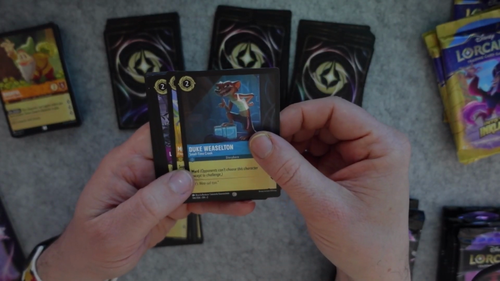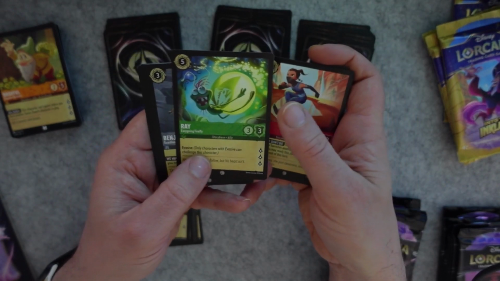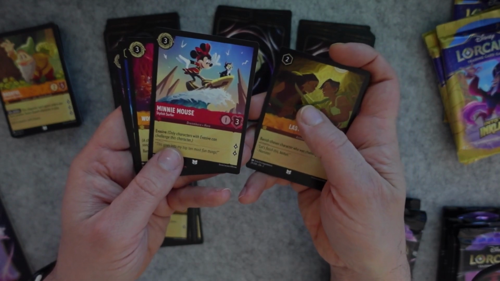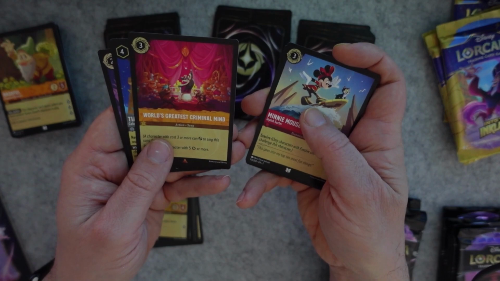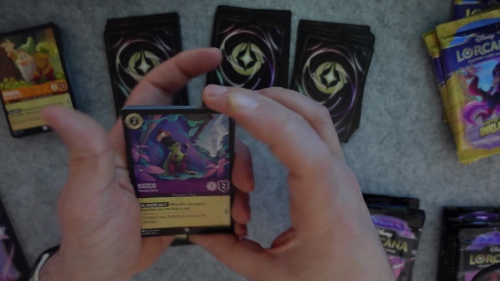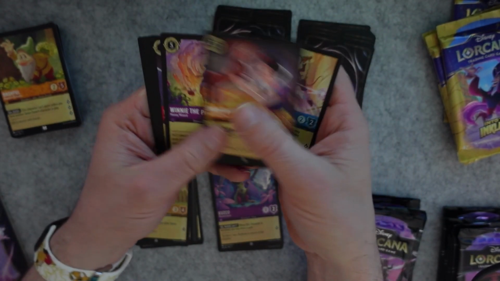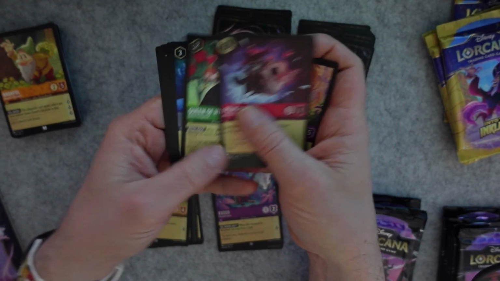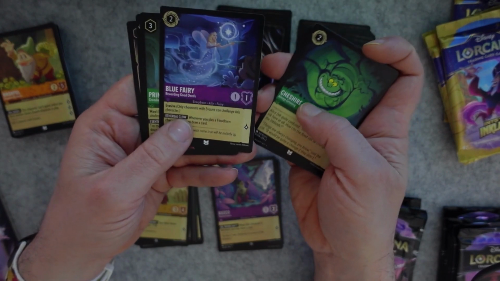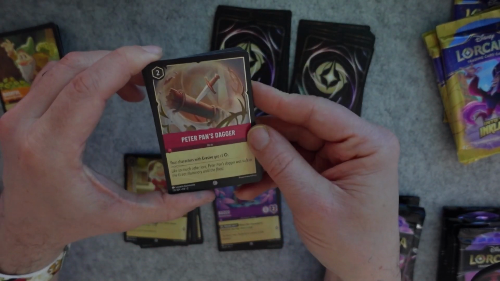So Duke Weaselton, Mulan, Sword and Stone, Young Raya, Ray, Benja, the Caterpillar from Alice in Wonderland, Last Stand, Minnie Mouse surfing, World's Greatest Criminal Mind, Tiana, that's pretty cool artwork as well, and then Cuzco as our foil. So this one we've got Basil, Snow White, Winnie the Pooh, Felicia, Queen of Hearts, Let the Storm Rage On, Robin Hood, Cheshire Cat, Blue Fairy, Prince John, Madam Mim, and that's that Peter Pan's dagger. We've seen that, but that's the foil one for this one.